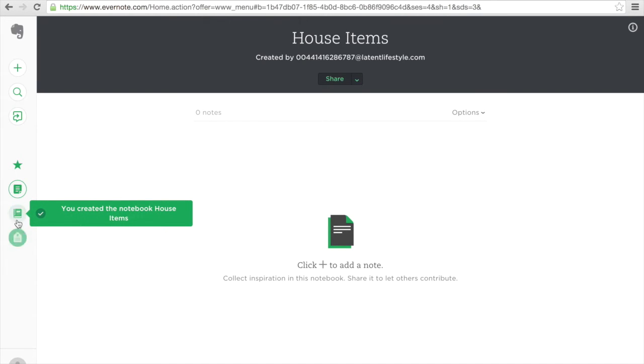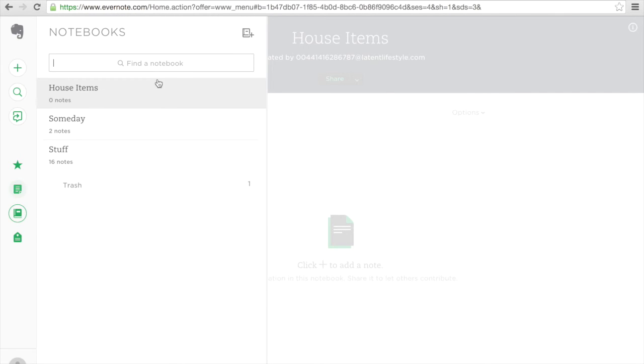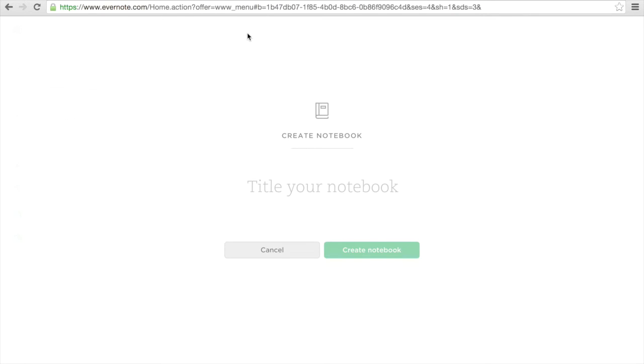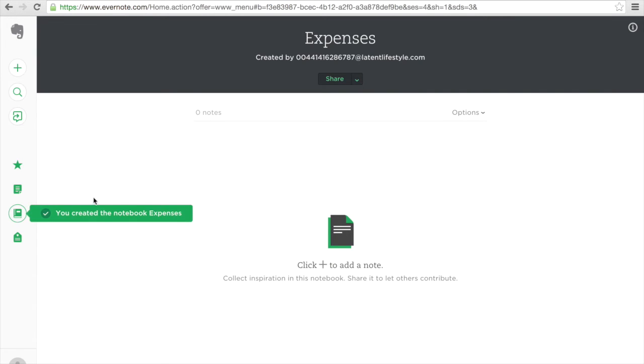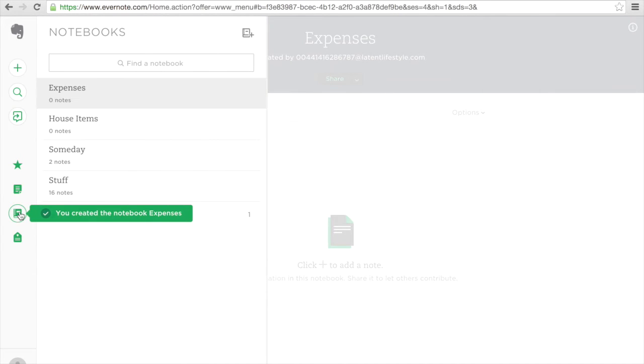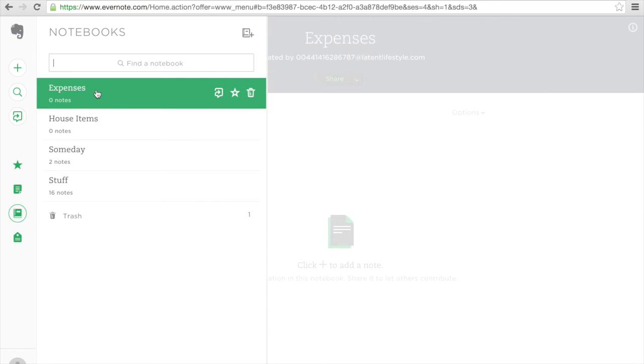I'm now going to go back and create another one called expenses. And it tells me I've created this as well. If I now look at my notebooks, I have house items and expenses, both with 0 notes. But what I want to do now is stack them.